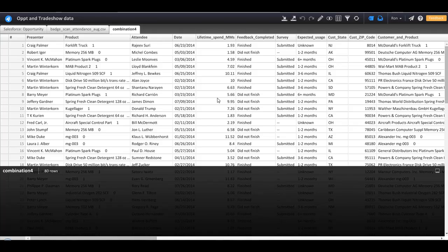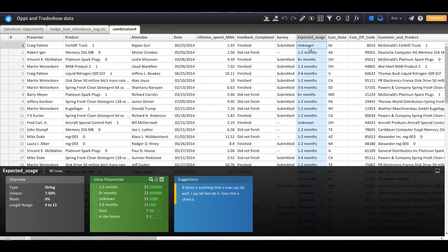Now before I go and load this data into Salesforce Analytics Cloud, we may want to clean things up to help the sales reps analyze their funnel. For instance, we know that they're really concerned about this quarter. So here is the usage information from the survey, but let's actually categorize these really just into three buckets. Soon, which will be for this quarter, in the future, which is pretty much everything else, or unknown if the people that came to the booth did not fill out that part of the survey.